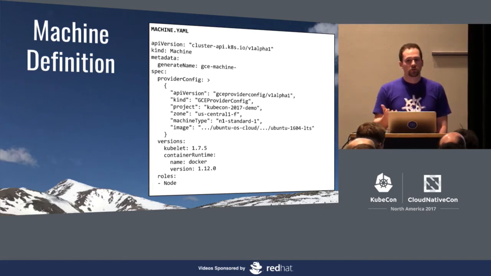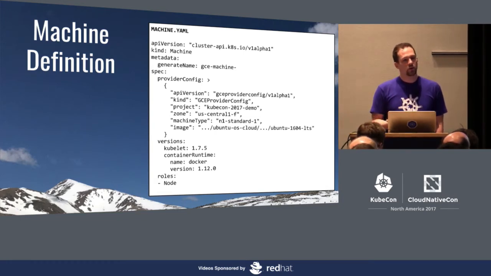If you're familiar with Kubernetes, we already have this notion of a node in Kubernetes, and a node has a spec and a status. But unlike other objects in Kubernetes, the spec of a node is not actually declarative. There's no way to create a node object in Kubernetes and put a spec in there of what this node should look like and then have a node show up. So nodes are always reactive. Nodes show up and they give you status of the machine that the node is running on.